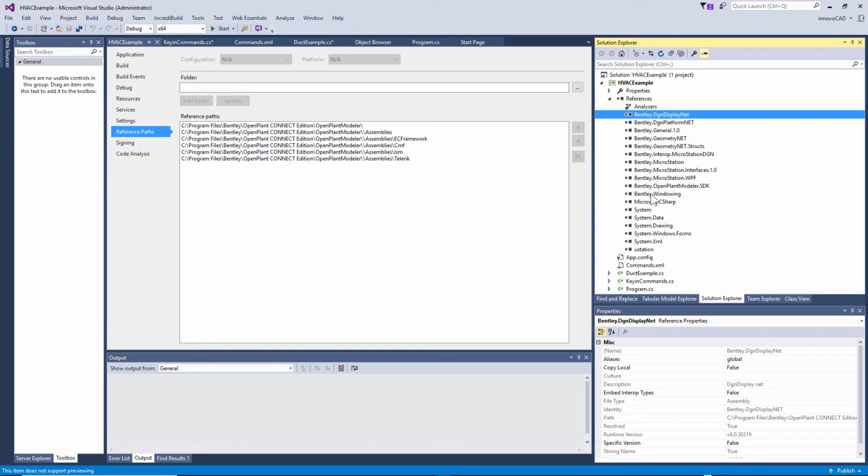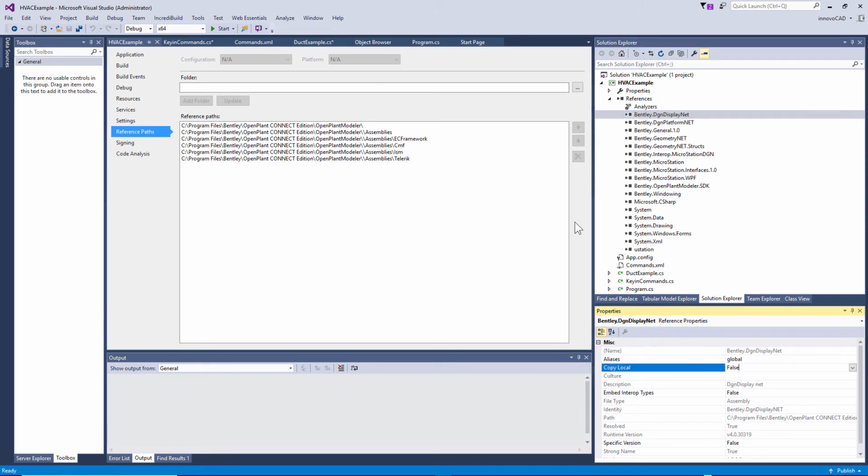So in all the system from the global assembly cache, it is going to be false. If you're adding your own project from another project into here, it's going to be false as well. You need to change that to true if you do want it to be true. So we go and build this example.